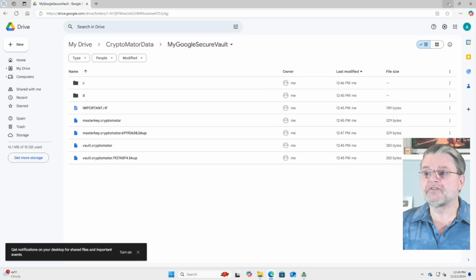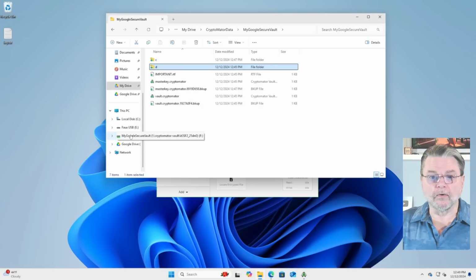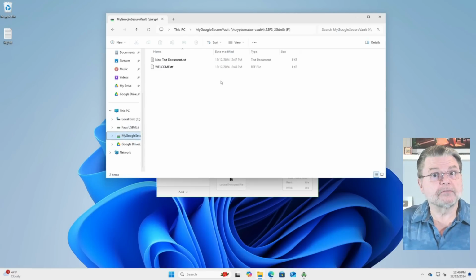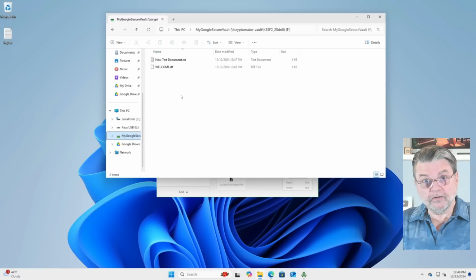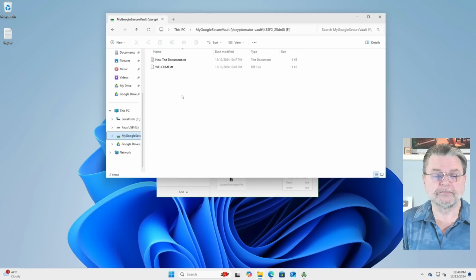So when you're done using the files on your secure drive, again, this acts and looks like just another drive. You can do whatever you want here. You can create documents, you can store audio, you can store videos. It will all be encrypted, and only those encrypted versions would actually be uploaded to Google Drive.